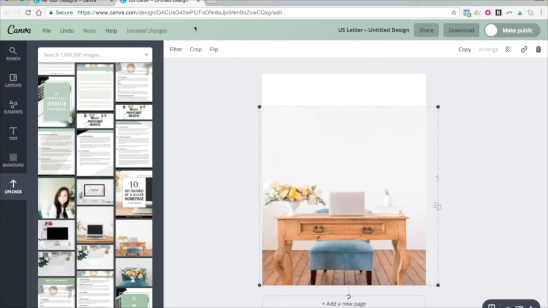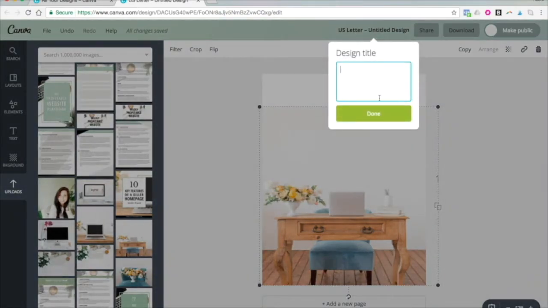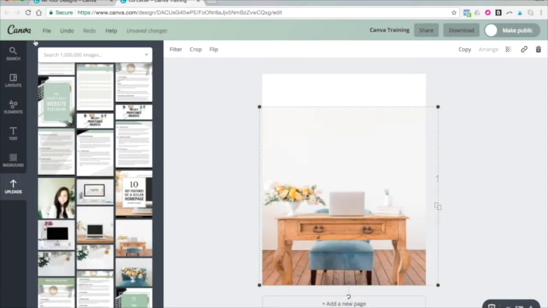Now I'm going to go up to Filter. And actually, before I do any of this, you should go up to File and Save. And you can rename this. I'll just name it this for now. And you'll see that things automatically save, but sometimes I've had some trouble with Canva crashing, or my internet's weird, or some stuff happens every now and again with tech. It just happens. So you want to make sure to save every now and again.